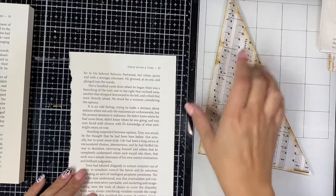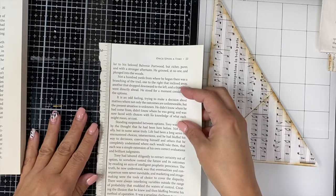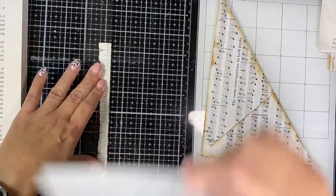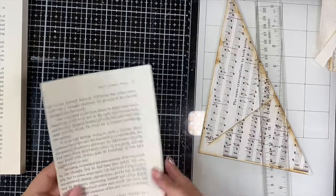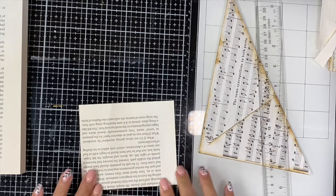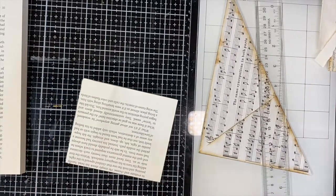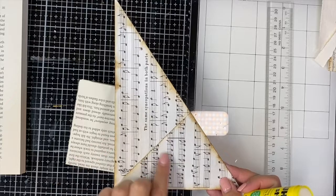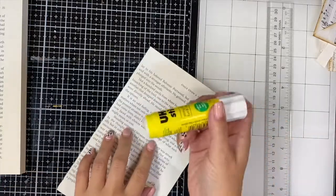We want a nice big triangle, so let's start by straightening out the edge of our book page. This is pretty flimsy book page, so I think I will actually double it up — and I can still create another little pocket that way. Let me get out the glue. I'll just use oohoo glue for this. You can definitely sew around the edges afterward if you want and then decorate it as you like.